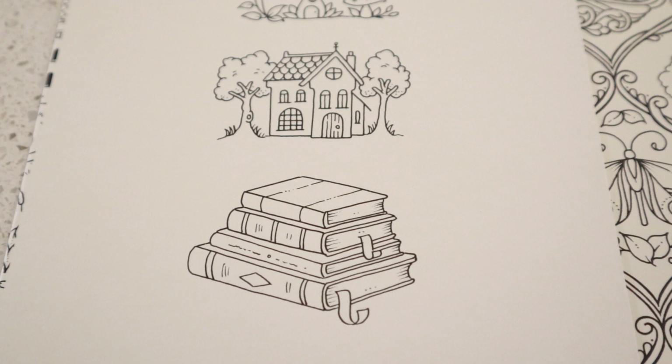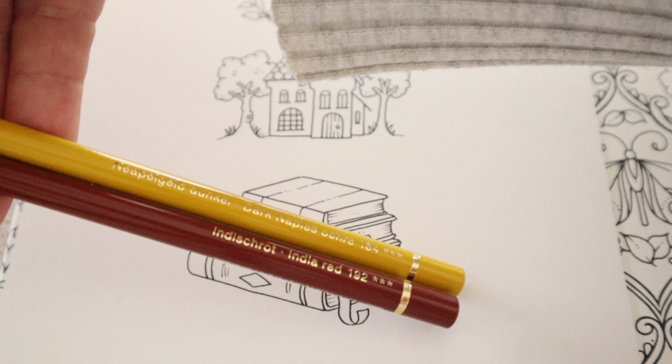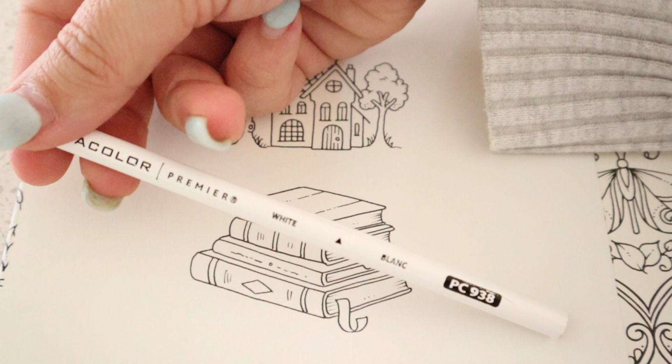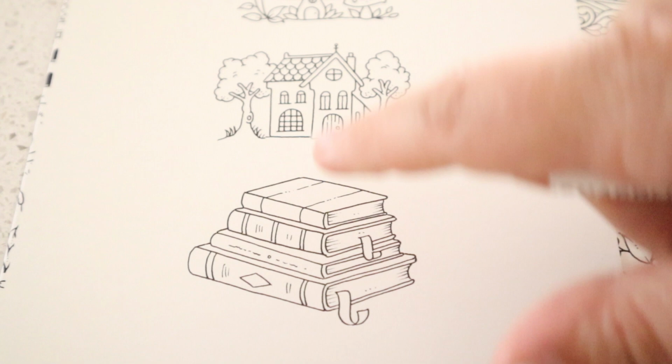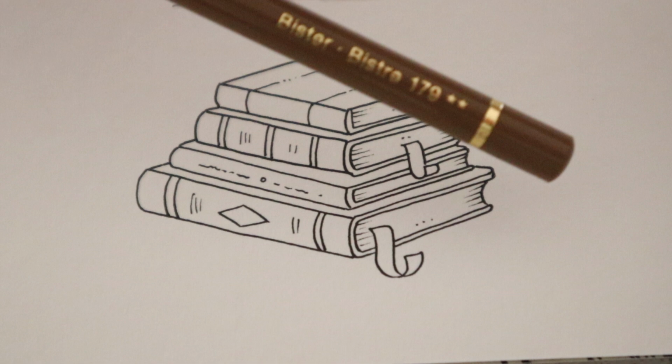And then for the top ones, I'm going to be using the India Red and the Dark Naples Ochre. That is 192 and 184. With these as well, I'm also going to be using my white Prismacolor, the PC938, to blend all of them. A couple of these, especially the ochre, I'll use for some little details, but the predominant colors of the book are the ones I've shown you. Okay, so I'm going to be starting with the Bister.